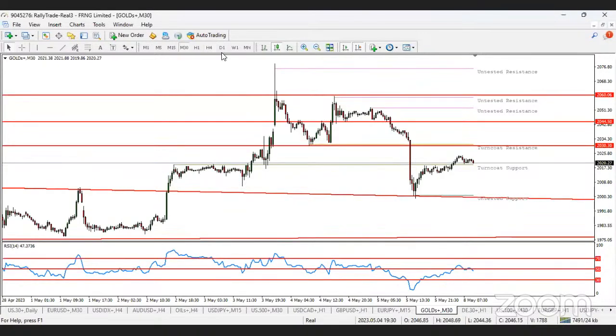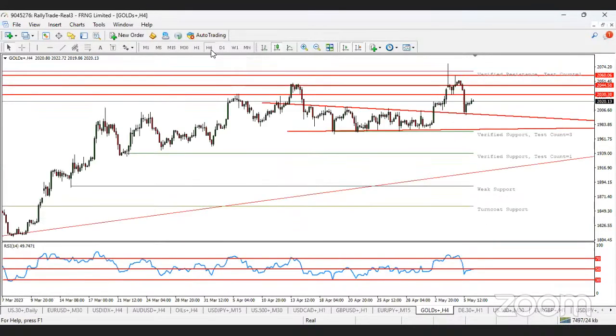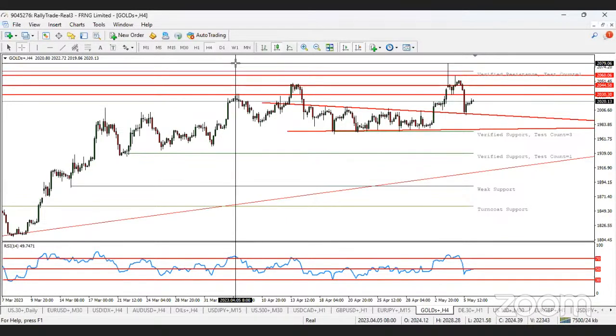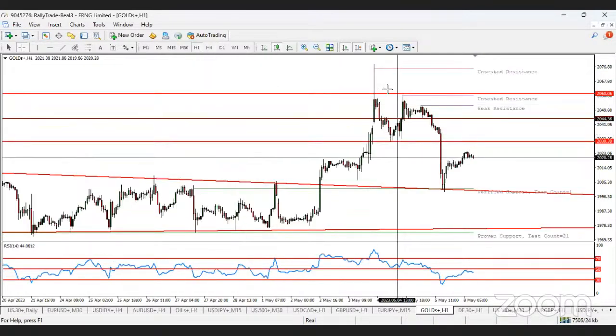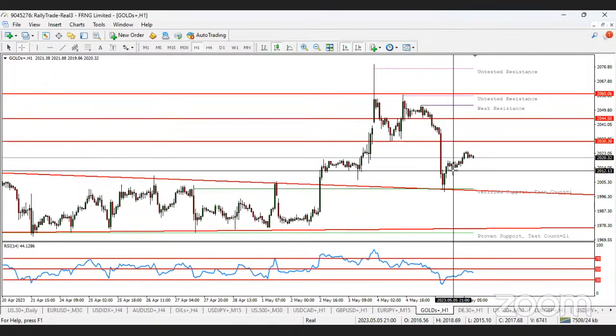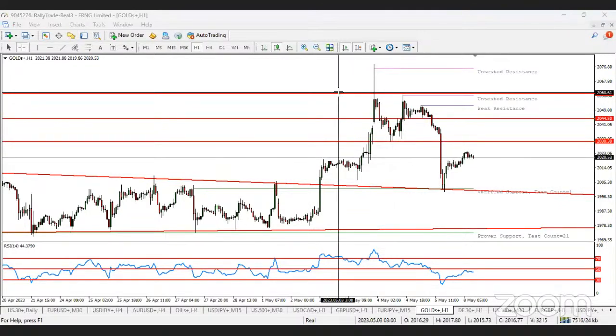Before I do that, let me quickly talk on gold. We see that because of what happened last week, gold came down, went up to this level of 20.79 dollars per ounce, and price actually got rejected here after the Fed said there's a possibility of them taking a pause on interest rates. So definitely that will have an effect on the price of gold.